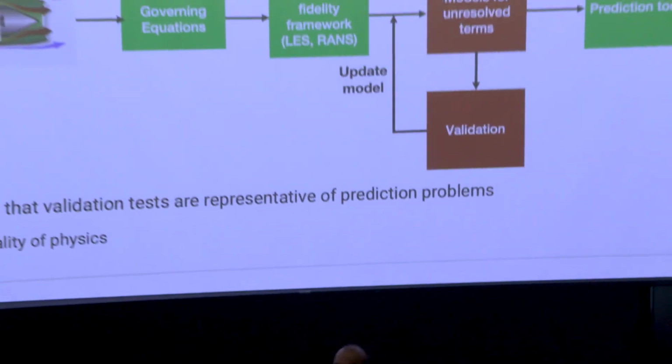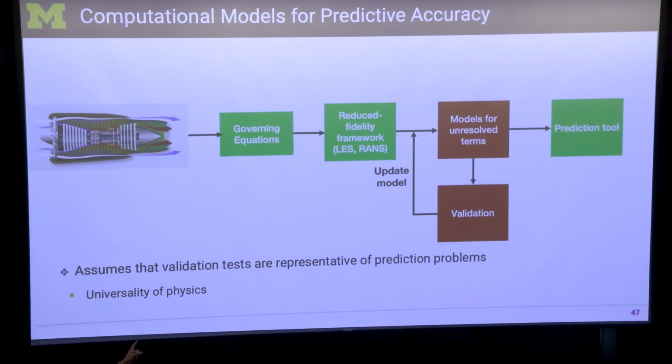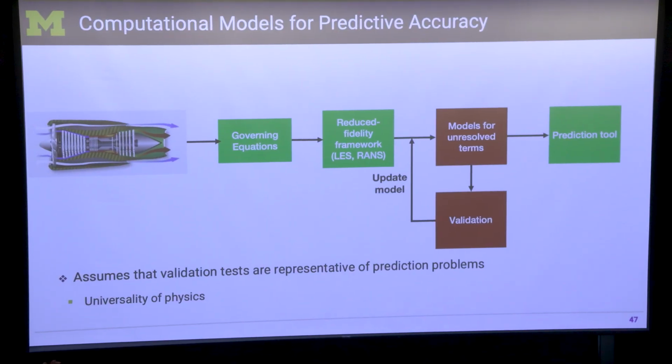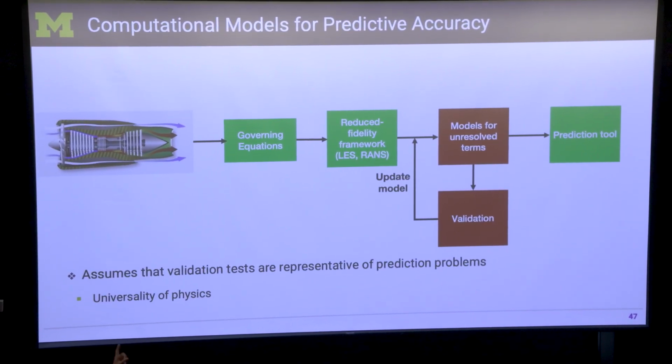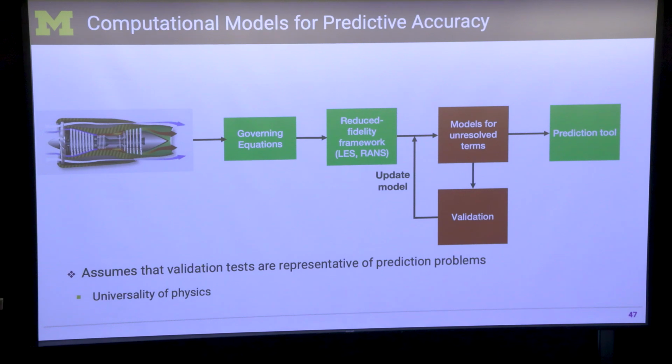So the way it works is that you have some complex physics. You have a governing equation, not the one I wrote, but the correct ones, right? You take them, and then you have to come up with what is called a reduced fidelity framework. This is just mathematical derivation, and you will come up with a set of equations that are easier to solve. And when you derive those equations, you need to have made assumptions that you can show these equations are easier to solve. You cannot just take the same equations, rewrite them in a different form, and claim, oh, now it's easy, right? You should have made some abstraction that limits their scope. So that's what we want to look at first. That's the LES framework.